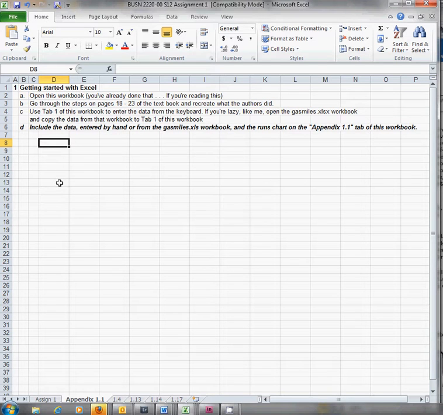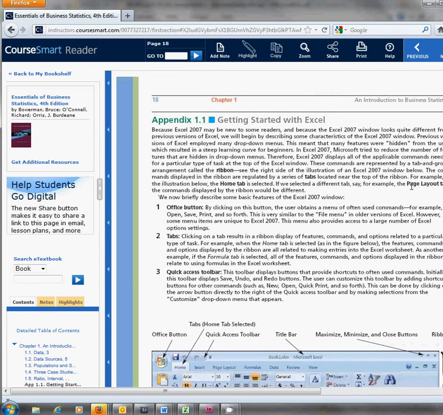Only one problem. I happen to be using the CourseSmart version of the textbook, and I can't find my student CD. I've got one kicking around somewhere, but I don't know where it is. But I'm going to use this as an opportunity to show you how to get the data online.